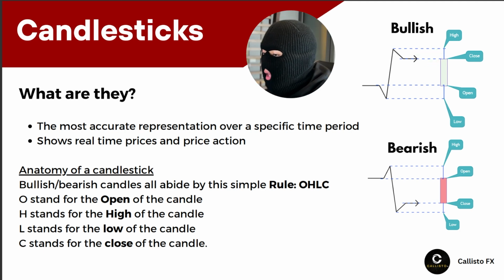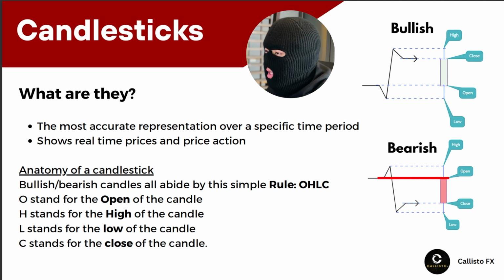Now, what defines a bullish candlestick is that the close of the candlestick must be above the open of the candlestick. The difference between the open and the close of the candlestick is called the candlestick body. Similarly, the bearish candle is defined when the candle is closed below the candle's opening. This has the opposite storyline as compared to a bullish candle.